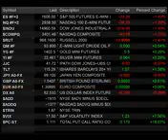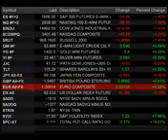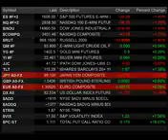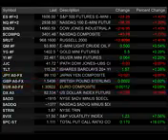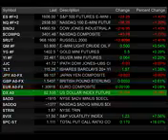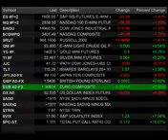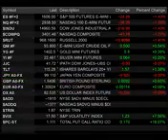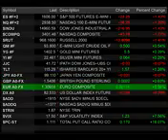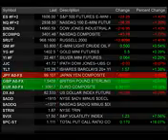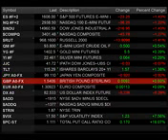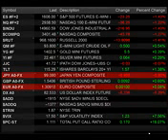There was really no flight to safety in gold, so anything outside of U.S. Treasuries got hit pretty hard today, and there was really no place to hide. I think the real features today were done internally in the market, not just in price. We'll take a look at price first, and then we'll move on to what the market looks like internally as well. So let's take a look at the ES futures.